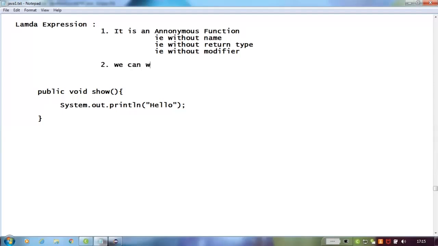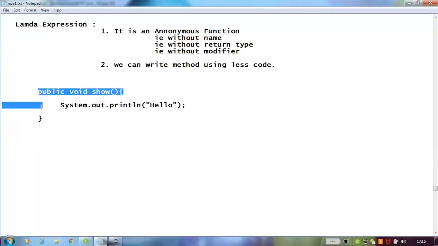How is it? Let's explore this. Now this is a Java method, public void show, and this method is printing hello. Now I want to create a lambda expression from this method.